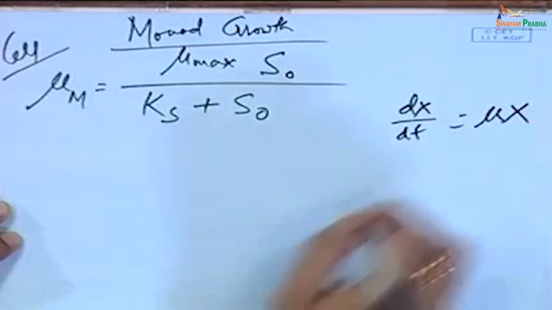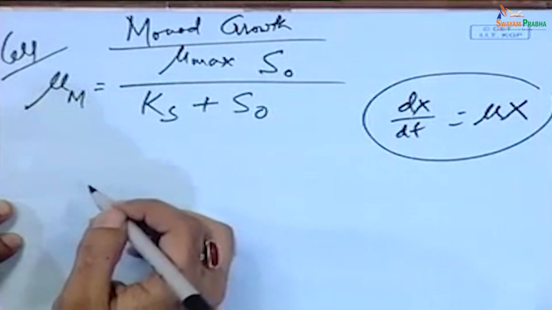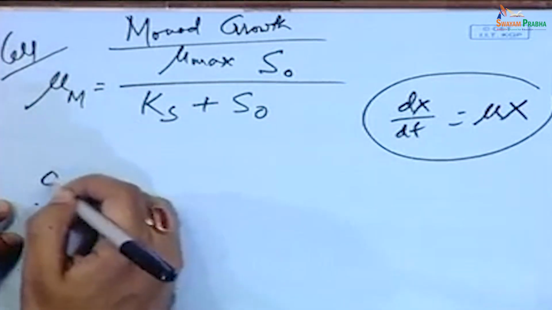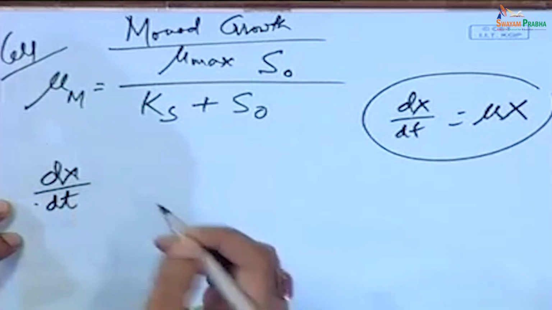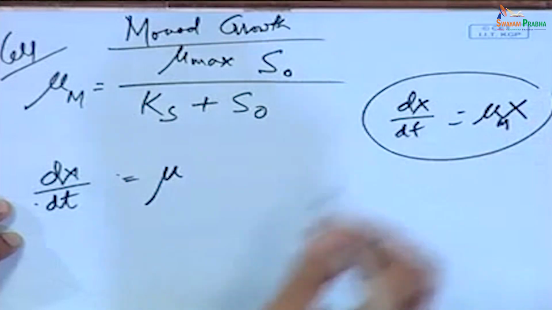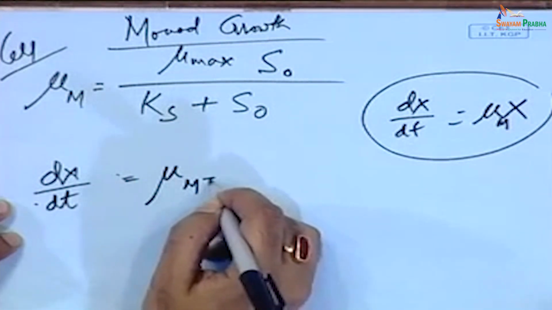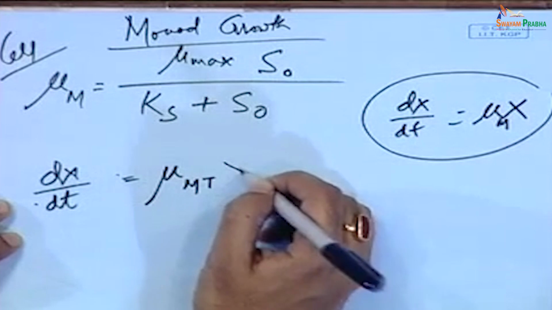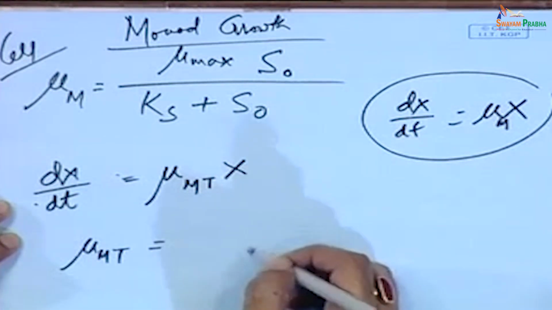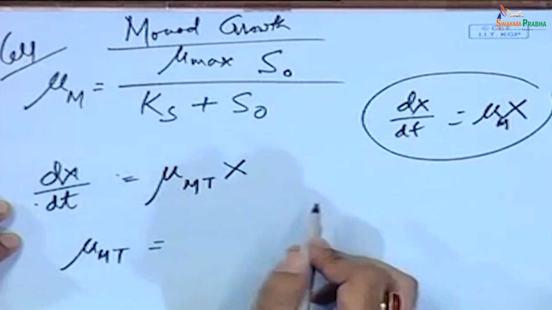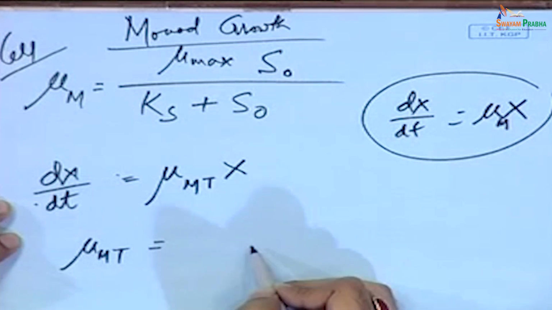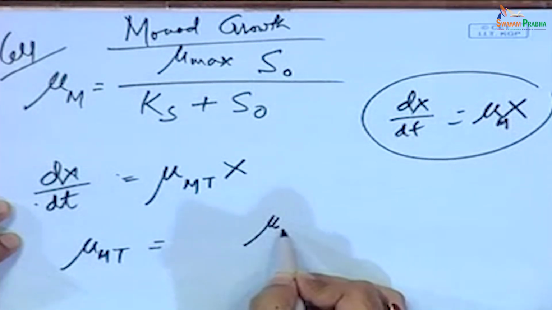Now in the presence of mass transfer, how is this going to alter? What is the growth rate going to be in the presence of mass transfer? This is going to be mu monod, so mu m times X. Now this is going to be mu something else. Let's call this mu mt times X. Okay. How is it going to be different? Mu mt equals what? It still follows the same thing. What is mu mt?